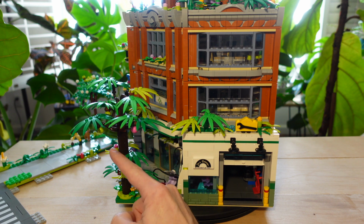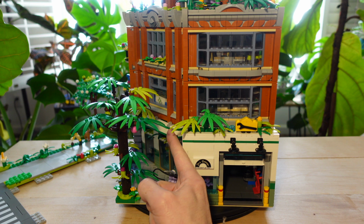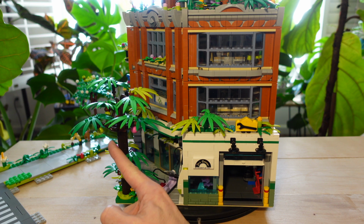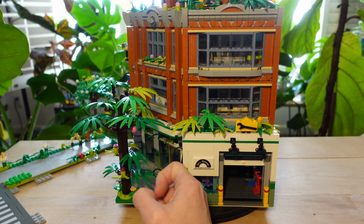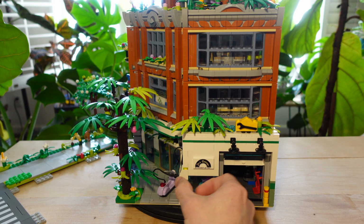Now, my original goal was to have a tree here, and then I wanted to have the overhang kind of go around and have the tree growing up through the overhang, such that they built the overhang so that it was held in place by the tree itself. But after building this tree, I just said, you know, I don't really need that overhang anyways, and I really like how this tree looks. It's one of my top favorite tree builds.